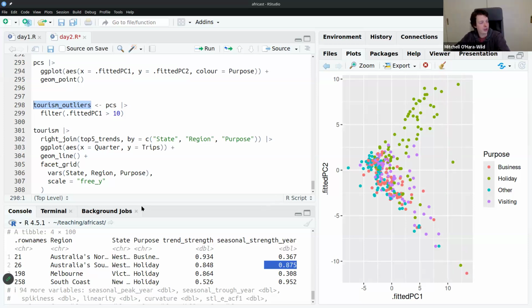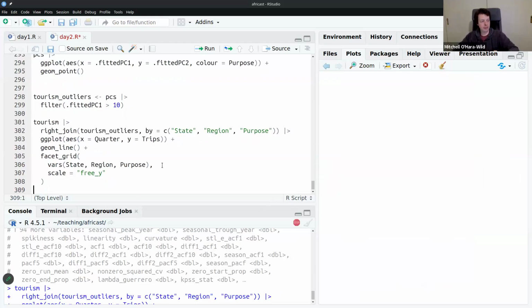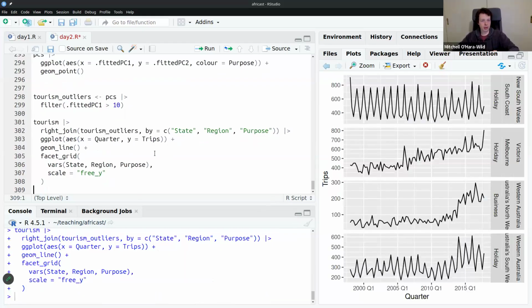We have 4 very unusual time series, which we can use the same code as before to plot them. So this one is probably very weird because it's very seasonal. This one is weird because it's very trended. This one also very trended. So we have the most extreme time series that exist in the dataset by using clustering and principal components to identify the outliers.